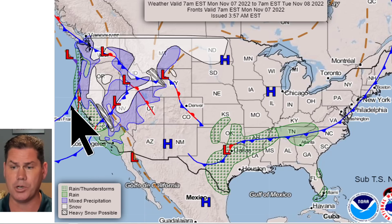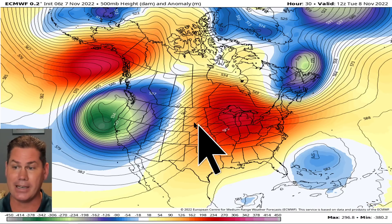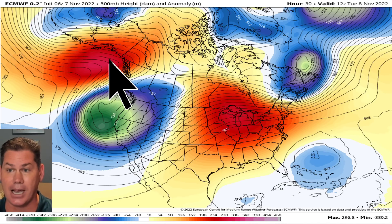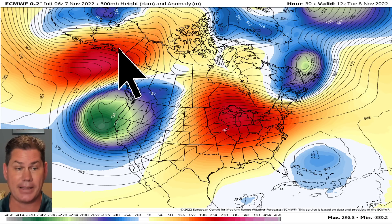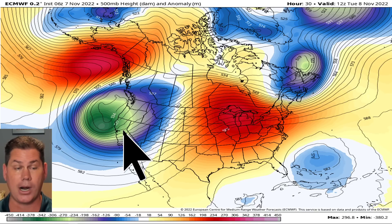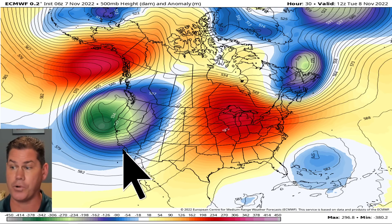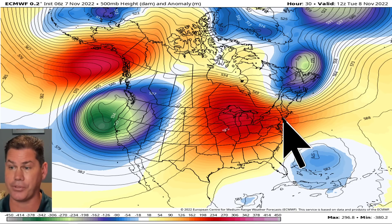Look at all the beneficial rains filtering in for a good chunk of California, with multiple cold fronts moving in all the way from San Francisco to Los Angeles to San Diego. It's all about this ridge of high pressure — it gets crazy intense and warm this week in Alaska. This dominant ridge will really elevate and deepen, with some temperatures going 20 to 30, if not almost 40 degrees above average by Sunday. We've got a significant trough diving in off the west coast bringing snow and heavier rains into California.